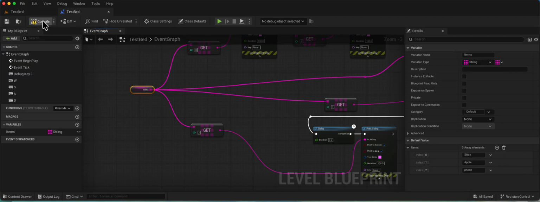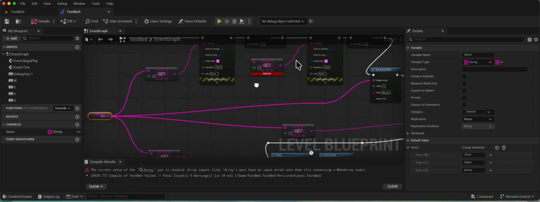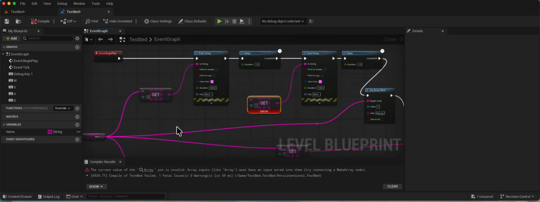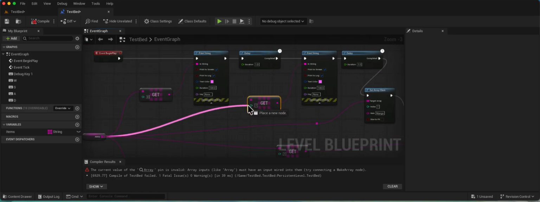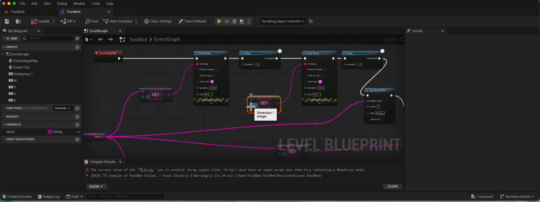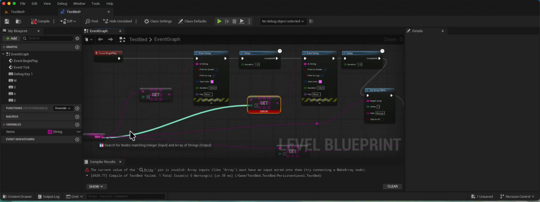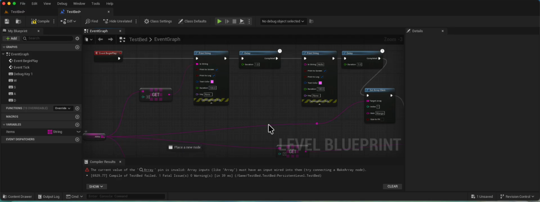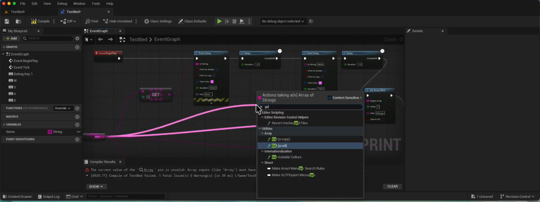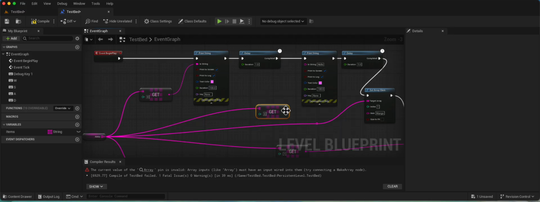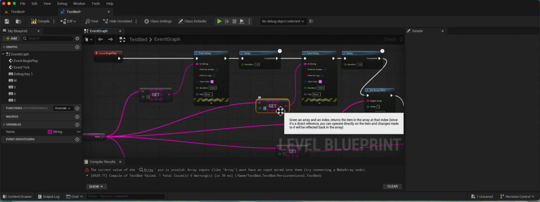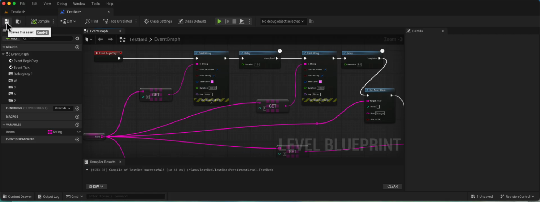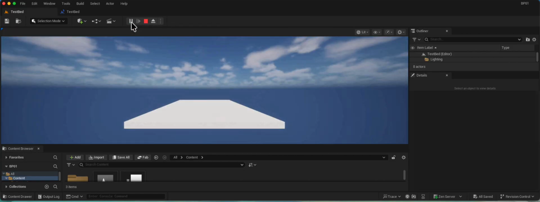All right, let's compile that. Let's save that. And it looks like we have an error here. Oh, we never wired this guy up to get that. There we go. Come on. We might have to drag it off. Here, let's go ahead and just drag that off. It's being silly. So let's drag this off. Type get ref and wire that in here. And then the element that I want is 1. So we could show that it changed the item. All right, let's press play.